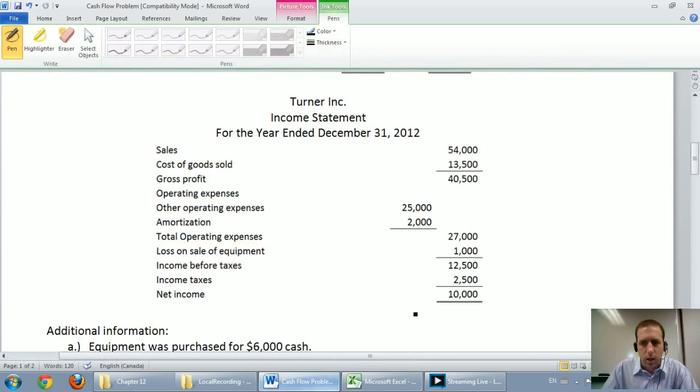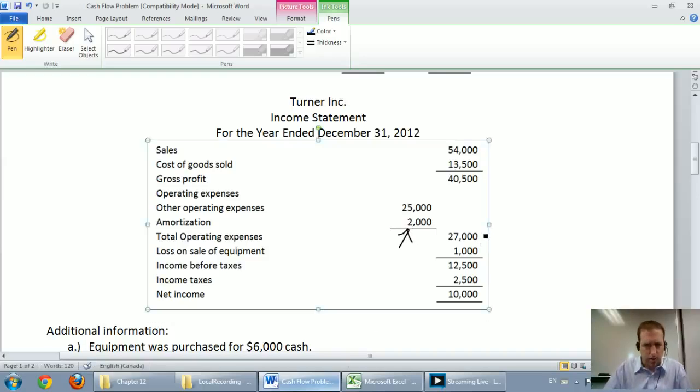Let me explain why. What the indirect method is saying is that this number, net income of $10,000, is a fair representation of our cash flow from operations. It's not a bad estimate, but it's not perfect. One of the things we said in the last video, and I'll repeat here, is that this $2,000 amortization or depreciation expense is not a cash expense. So when we calculated net income of $10,000, we took out amortization: I minused $2,000 to get to this $10,000. Now we're saying it's fine to treat net income as a reasonable measure of cash flow, but we know that this $2,000 had no impact on cash flow. So if I minused it, I did that in error. It shouldn't affect the cash flow.